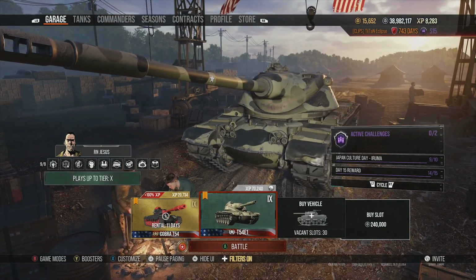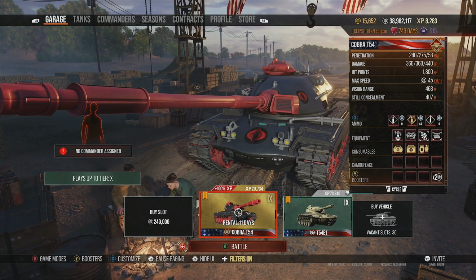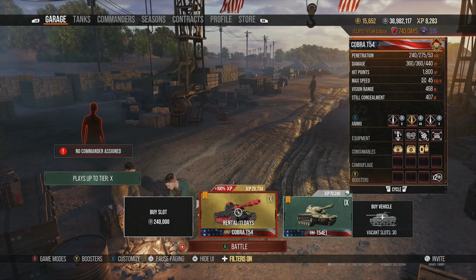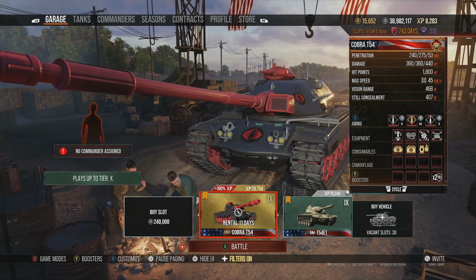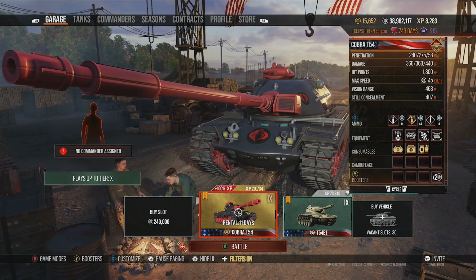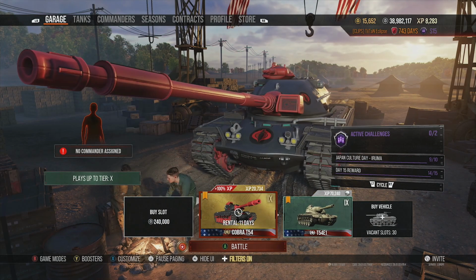Now, let's do a quick comparison between the T-54E1 tech tree, you don't have to pay for it version, and the Cobra T-54. Cobra T-54, instantly you can see, oh, it's got 1800 hit points compared to 1850, so that's kind of a negative. I mean, it can withstand like 50 hit points less damage. I mean, it is what it is. Oh, it goes 45 kilometers an hour. But wait. That's when it's in the targeting mode. It gets an overboosted engine. Okay, so this tank's extremely fast.